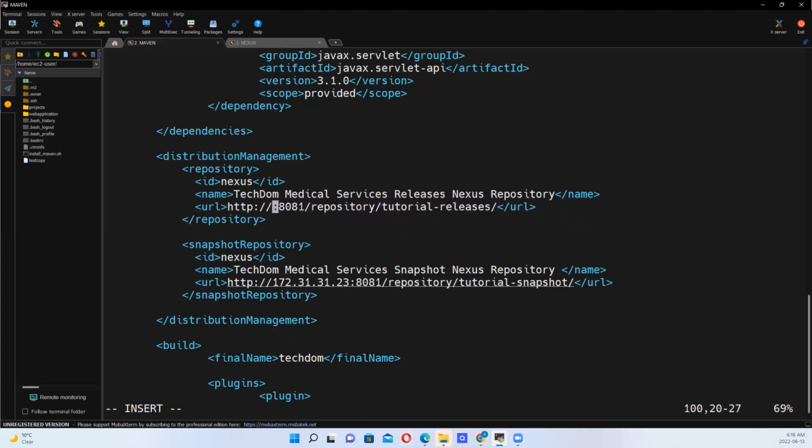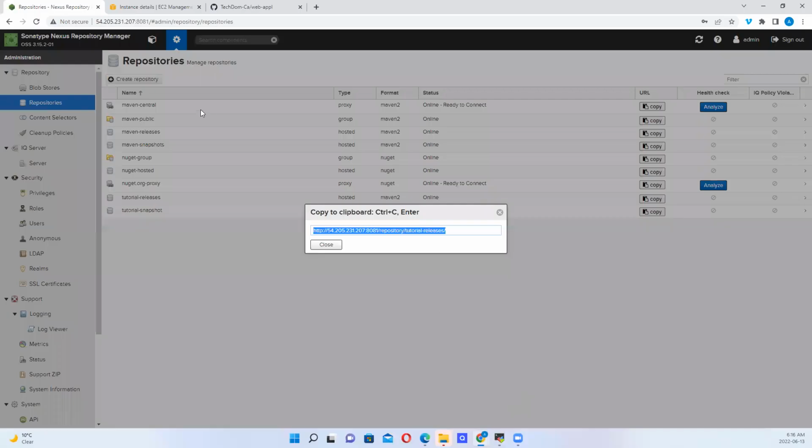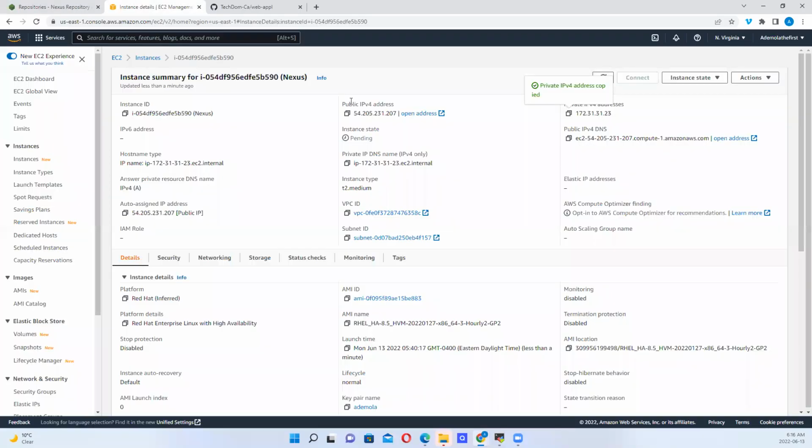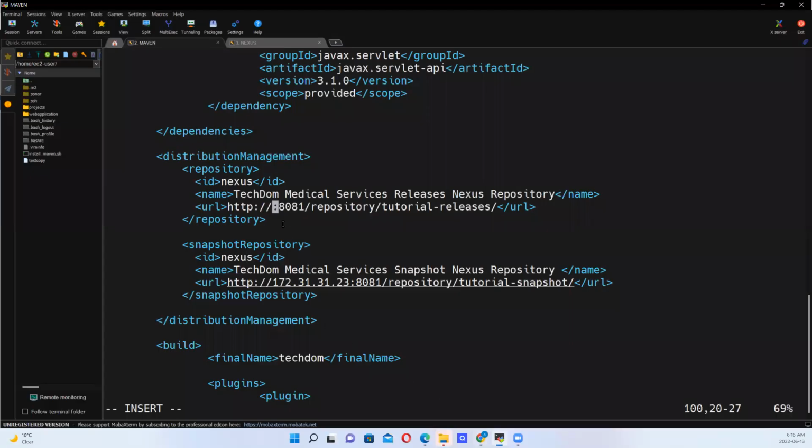Okay. So I want to copy the private IP address from here. So now that we've copied it, come in here and paste it. Okay, so you can see this line and this line are similar. They are similar in everything.